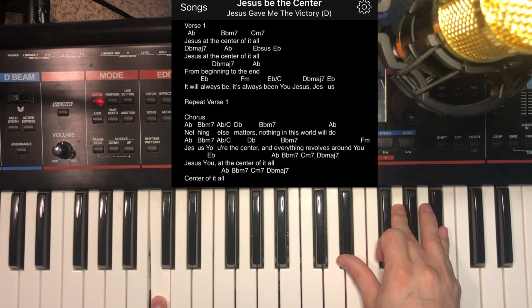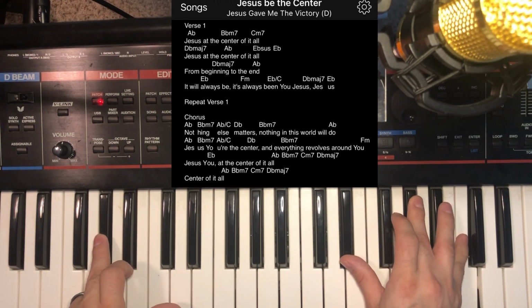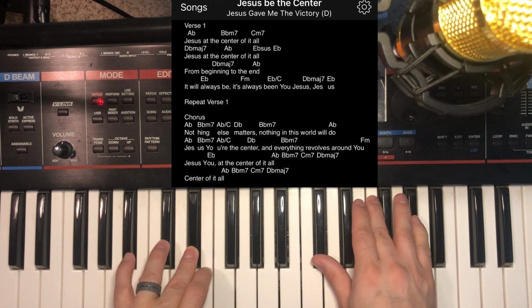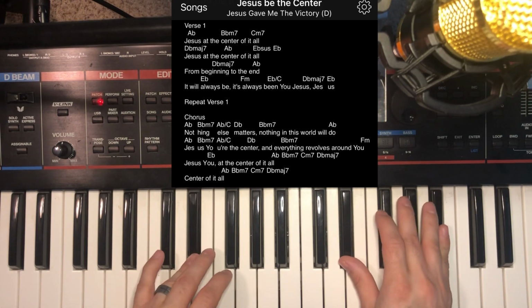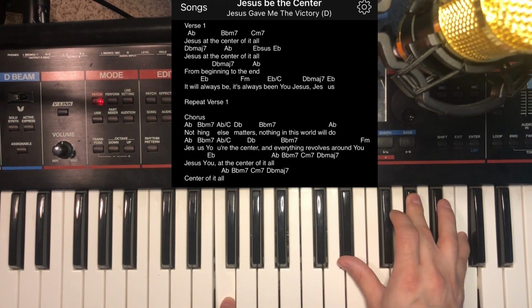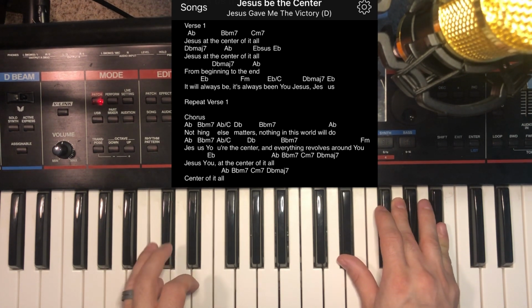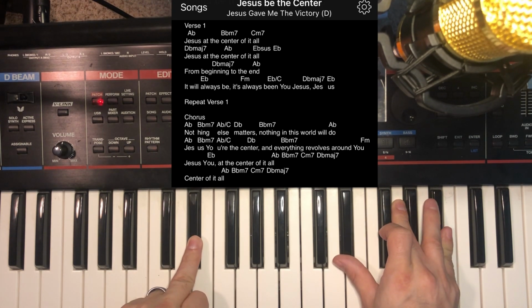And then Jesus at the center. D flat for the beginning to the end. And the E flat, it will always be A flat over F. And you see E flat over C is written here. C minor 7, and D flat, Jesus, Jesus, okay? So that's the verse, the chorus.